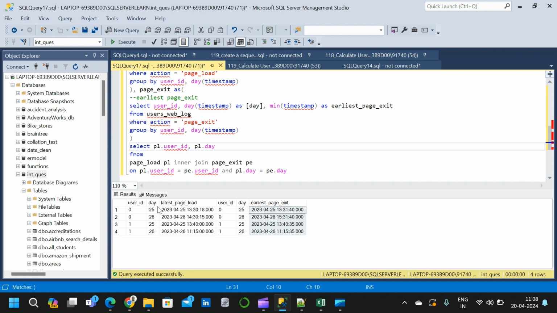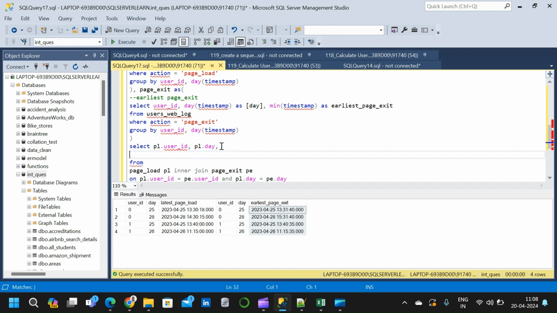But we require only user ID and day in our final output from only one CTE. So we will take only the column from pl.userid, which is the page load. And in our final output, we don't require actually this pl.day, but moving forward, we will remove that.